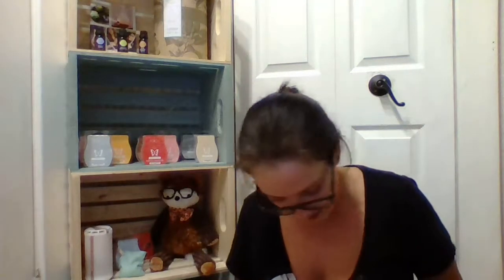So the next one, coconut pumpkin pie. To my nose, the coconut is the most prominent scent. And for Scentsationals Baked with Love, there's no coconut in it. One side is just pumpkin sugar cookie, and the other one is cinnamon pumpkin. The one that I really thought, or was hoping that I could pair it with, of course, is pumpkin cinnamon swirl. I'm always looking for excuses to break open another one of these bars.